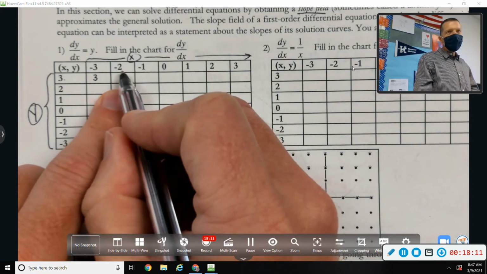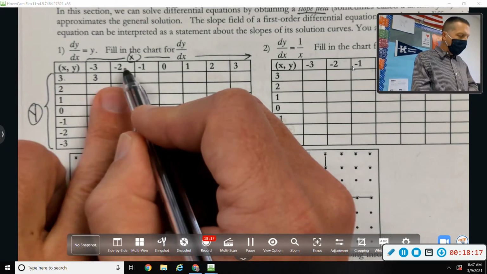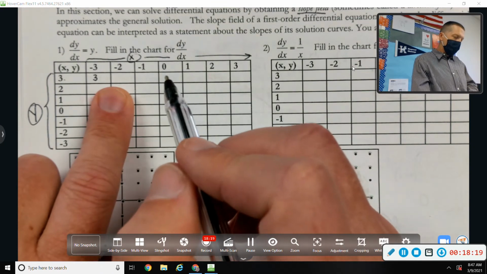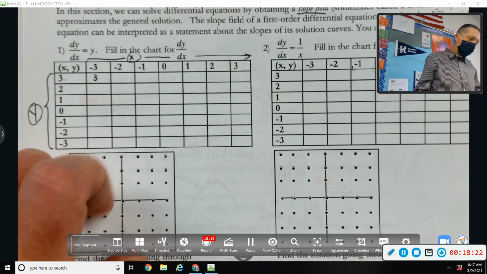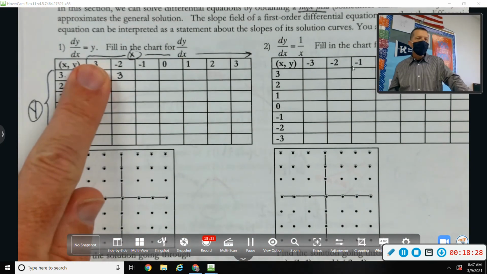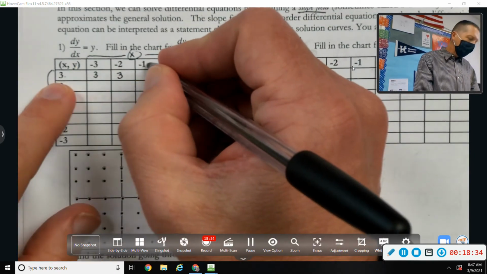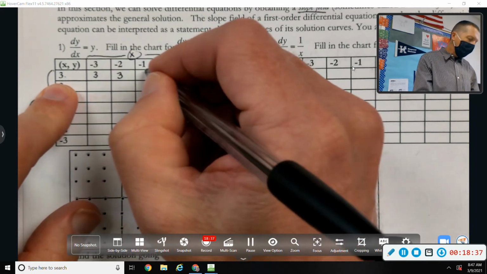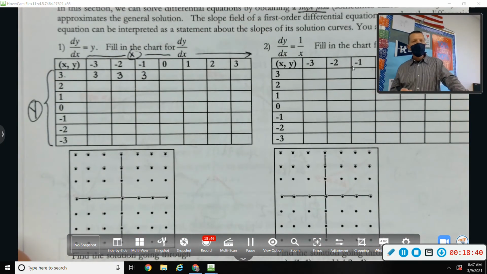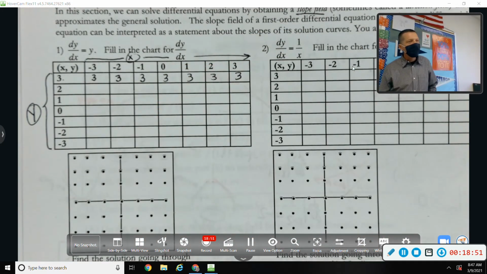Right, let's move over one. These are going to go real fast here in a minute when we pick up the pattern. If x is negative 2 and y is 3, what's the slope equal to? What's dy dx equal to? 3. Because the slope only depends on y. In fact, it is y. So if I move over here to negative 1 comma 3, dy dx is equal to y, but y is 3, so my slope is 3. You get the pattern for this row? Not much of a pattern. Y is 3. If y is 3, then the slope is 3.